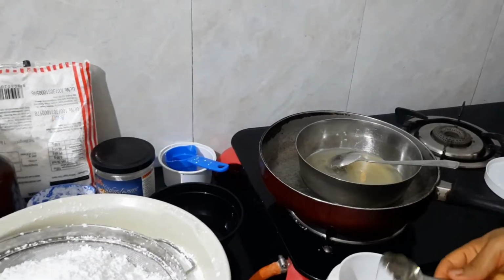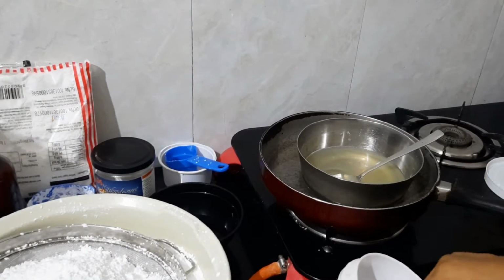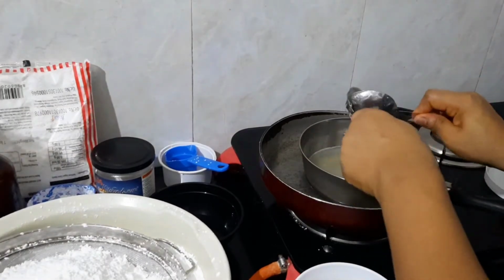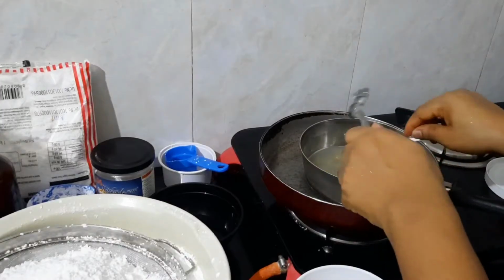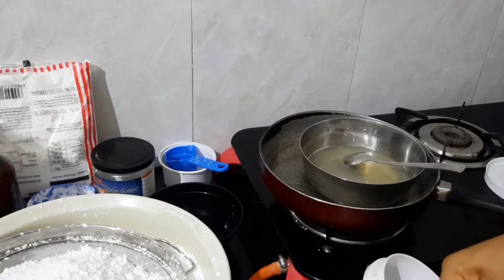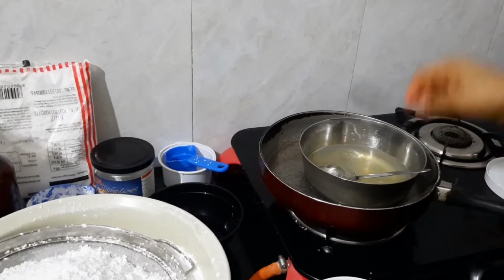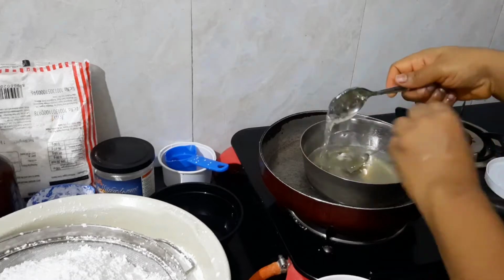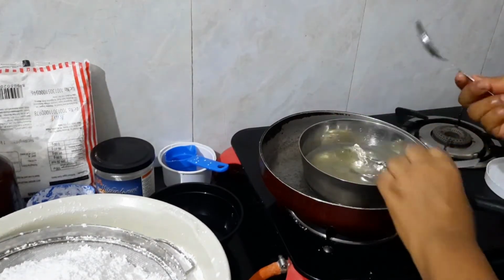Now bear this in mind when you want to melt these 2 items. Don't allow the water in your saucepan or in your pot to boil. The reason is, if you allow the water in your saucepan or in your pot to boil, you will have a stiff fondant when you're done making your fondant. The fondant will become stiff. It will not be soft, kind of silky and free. And yes, it will not be free to collect more icing sugar.